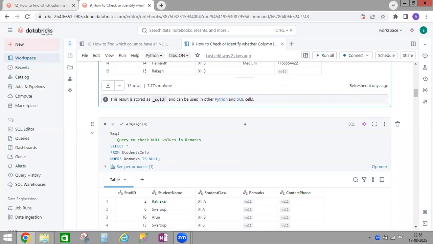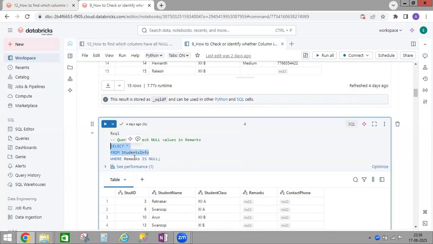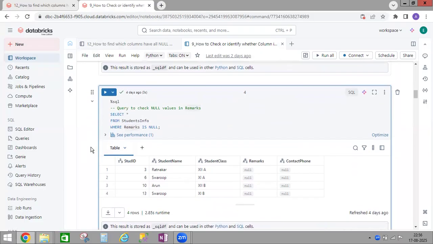What I'm doing here is select star from this particular table with a where condition. Suppose I want to find how many nulls are there in my remarks column. In the where condition, I give the column name and the syntax is null.